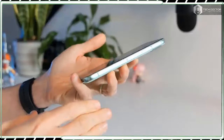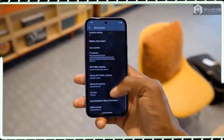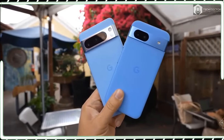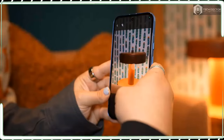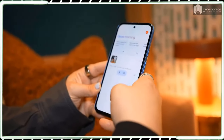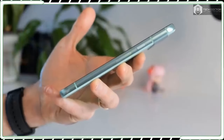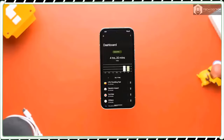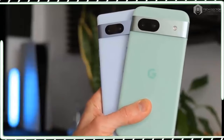Even though the Pixel 8a's peak output is still nowhere close to the 2000 nits rating Google mentions, it's still much brighter than the Pixel 7a's 931 nits. I watched a bunch of 4K HDR videos outside on a sunny day and could still make them out. The Pixel 8a also gains a dynamic 120Hz display refresh rate, up from the Pixel 7a's 90Hz. There is a noticeable difference when Smooth Display mode is active, making scrolling animations look much smoother. The OLED panel offers wide viewing angles with a rich and vibrant color palette that makes watching trailers a visual feast.